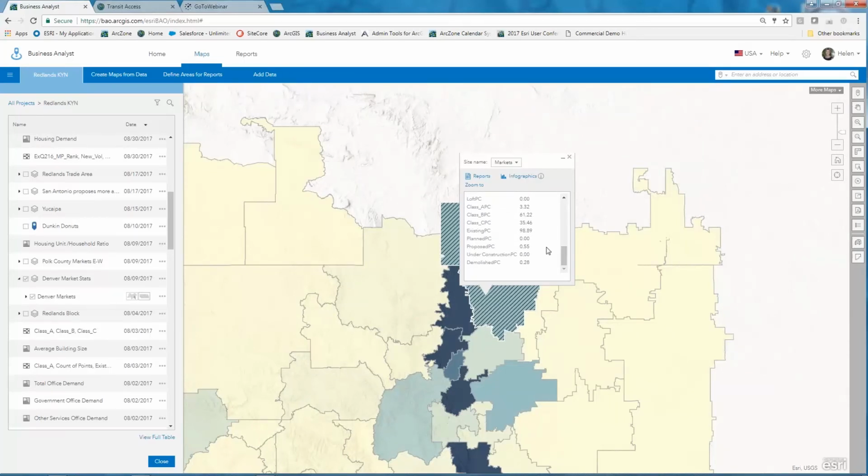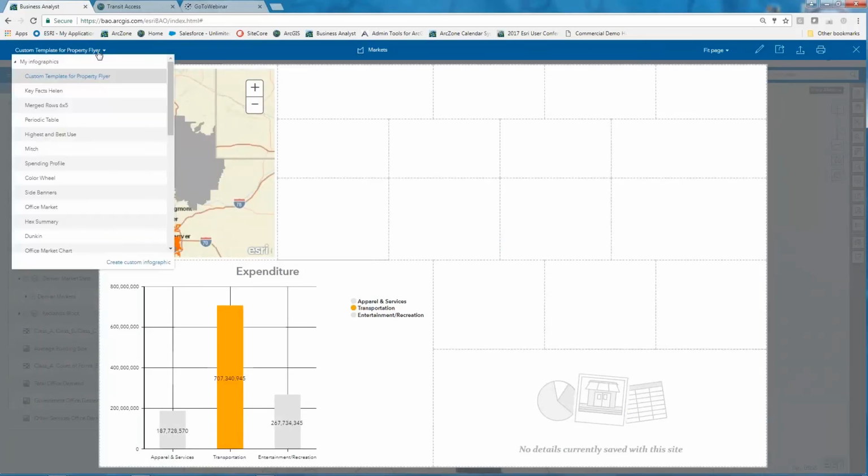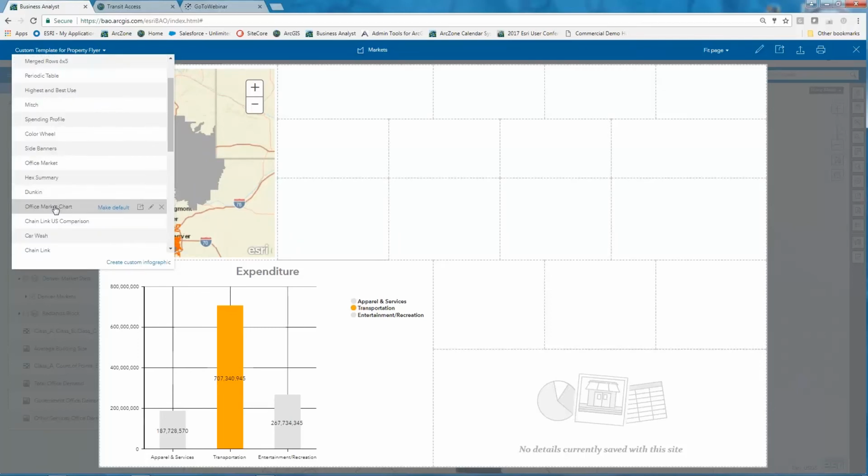It's just a standard web map with a link, and you can see these different data variables which are inside. And what I've done is then use the web map data itself to build a custom infographic, and it's part of my office demand chart.